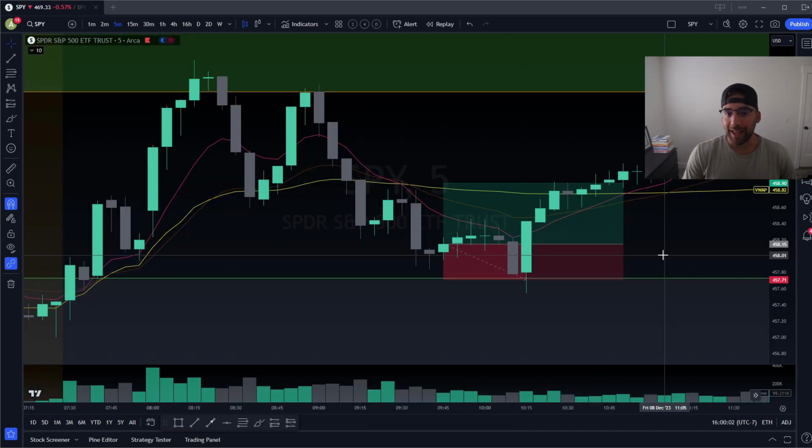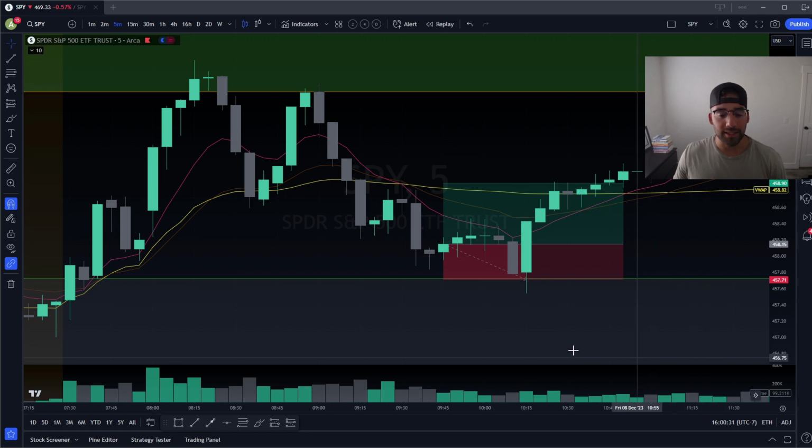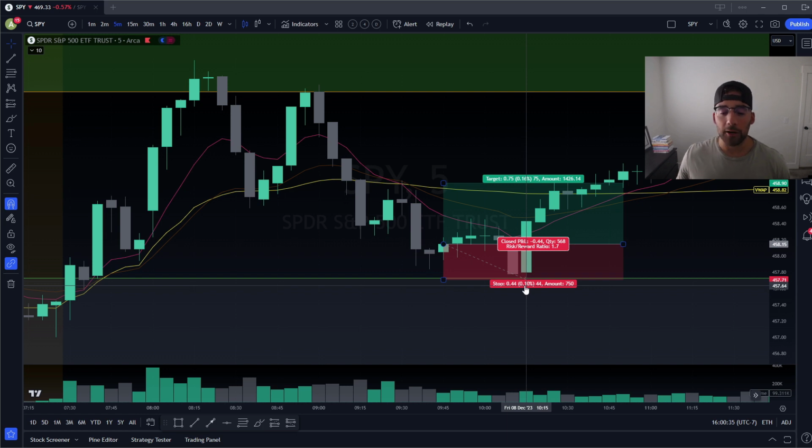So this trade happened last Friday, and let me show you why it would be important here to wait for that A+ entry. So the first sign of this reversing near or close to this demand zone was on this green candle. If you were to get in at the end of this green candle, we did push up a little bit, but we got the fake out, then pushing below that area, which usually people will put for an invalidation point. You can see that we did wick down on this candle here. We wicked below the stop loss. It would have stopped you out.